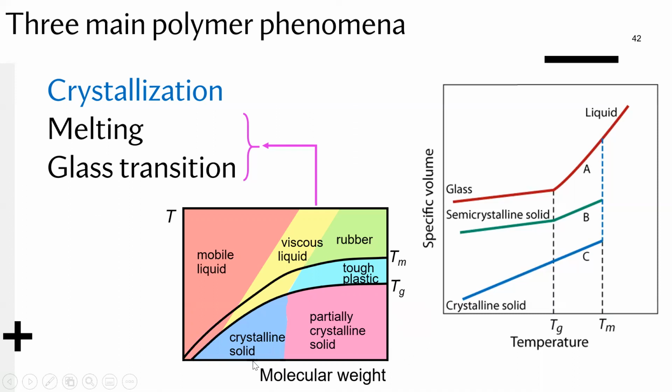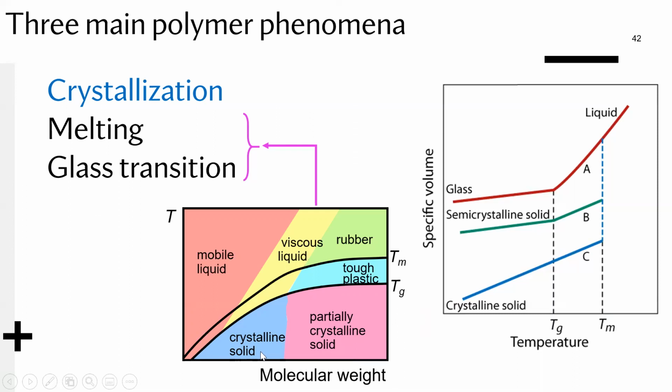So these crystalline solids have the highest molecular weight. So actually, molecular weight here is maximum. So this axis here starts from maximum here to a minimum. It goes reverse. And so if you have a partially crystalline, it's going to have a lower molecular weight, and amorphous, which would be right here, would have the lowest.